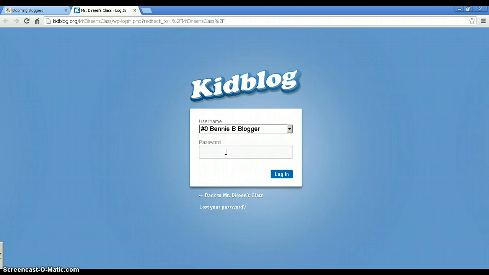Go ahead and also type in your password. If you changed your password and saved the changes, type in your new password. If that doesn't work, try the old password that your teacher gave you. If you didn't change the old password, or if you forgot to save the changes, your password is still going to be the one your teacher gave you. If you did save the changes in your profile page, then just type in your new password. In the last video, I recommended that you use your school ID number. So go ahead and type that in. And once you type in your password, go ahead and click on login.